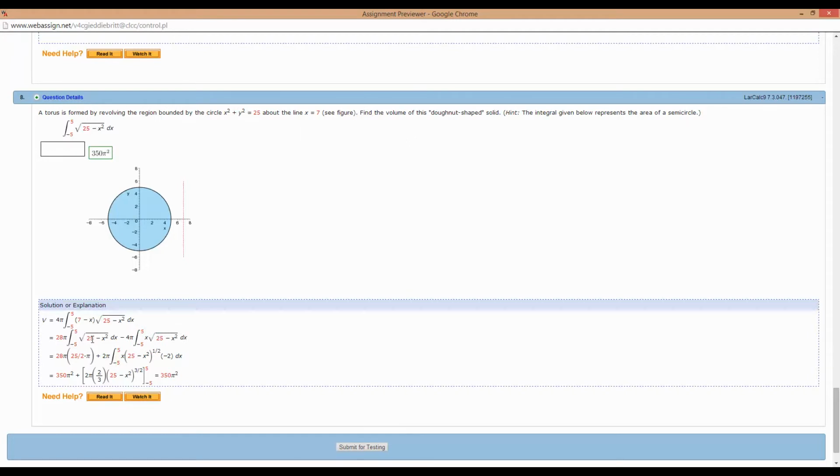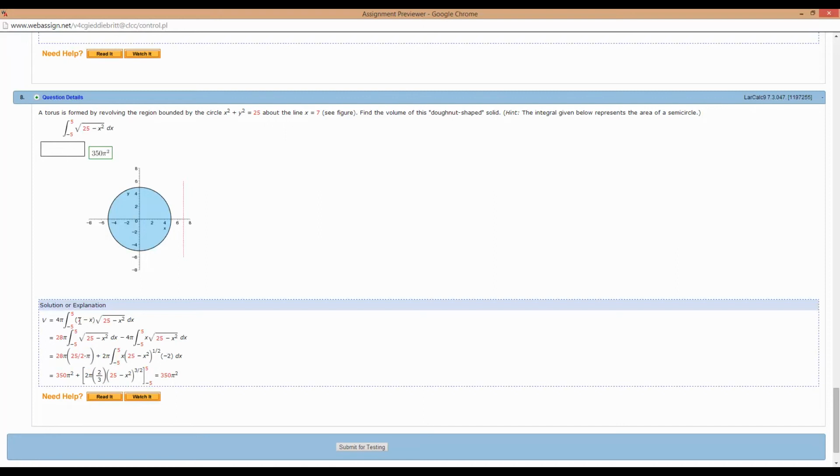The first integral we don't know how to do because it's the square root of 25 minus x squared. If you let what's under the radical be your u, you don't have your du. So that's where they told us up here that the integral given below represents the area of a semicircle. So this right here will equal the area of a semicircle, and I told you a second ago the area of this semicircle was 25 over 2 times pi. So that's where this comes in. Instead of having to evaluate the integral, we know that the integral represents the area of the semicircle. We can find it using geometry, and so then you just plug that in right here.